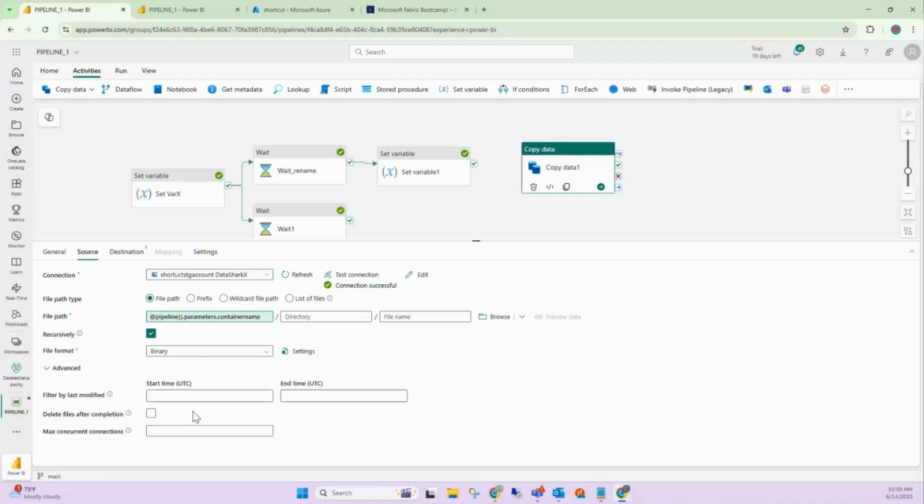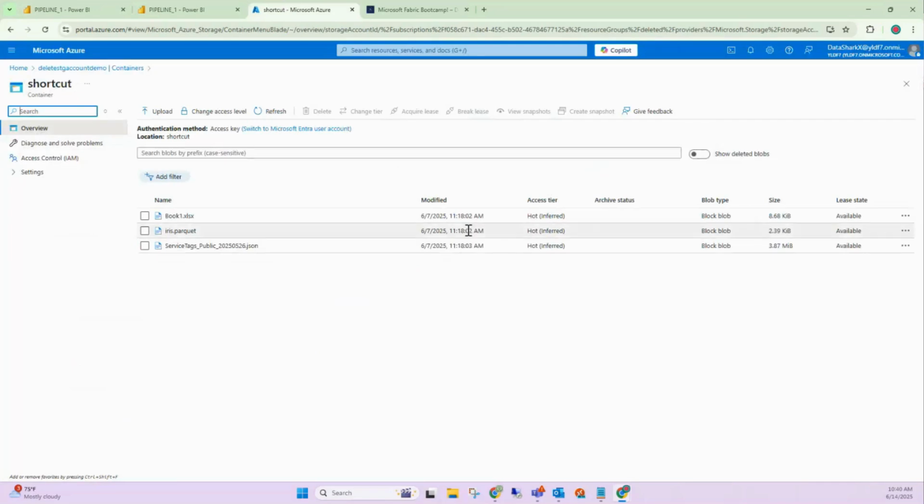And then advanced. Imagine that I want to delete all the files from the source. Once my data is copied, I can enable this delete files after completion. Filter by last modified date. What does this mean? If you see, I have different modified dates for these files. Imagine that I want to copy the files from after 11 a.m. As of now, all the files have been uploaded in parallel since I had uploaded the folder.